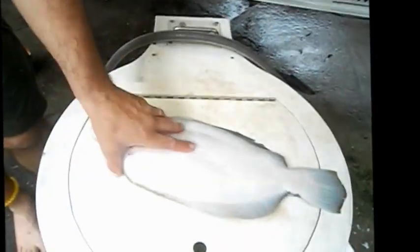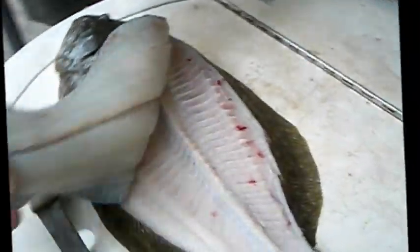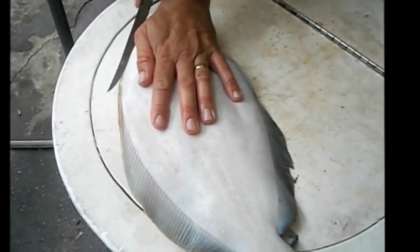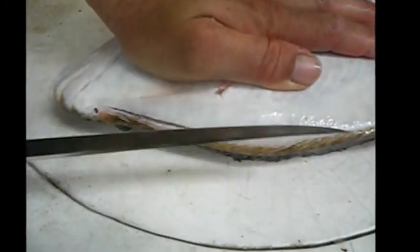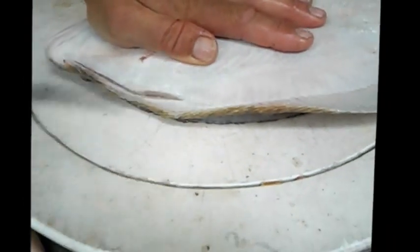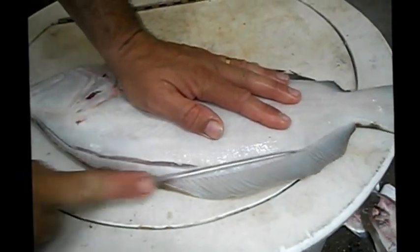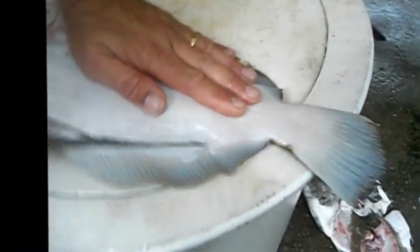So, you don't want to go all the way through, but you get most of it about like so, and it makes it easier to get the other side if you leave this side attached, because it's raised up a little bit. But just like the other side, you got to come around this little edge right here. You don't have to get too close to the fin, because the closer you are to the fin, the more of a pain in the butt it is to start the fillet properly.